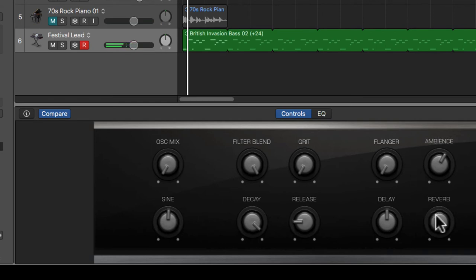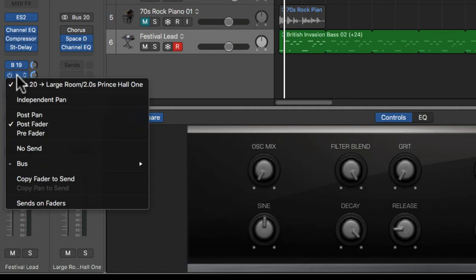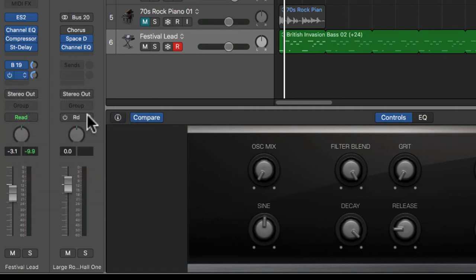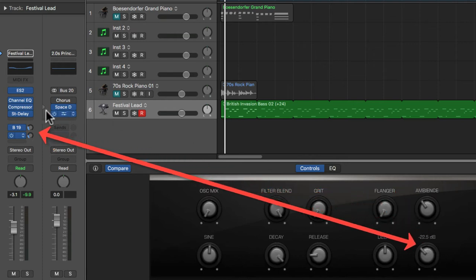Now, if you notice, when I change the reverb here and the ambience, these are the bus sends I was talking about. And if you click on these, they pop up right over here. If you want to control them, you could click on this one as well. And then you get this one. They're completely different settings. But you notice these little knobs here, when I change them down here, they change. So let's say, turn them down a little bit, play the sound.